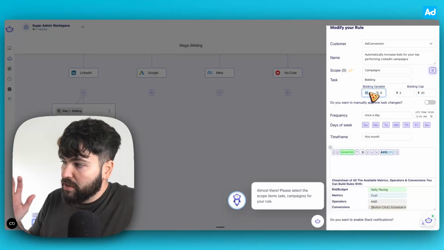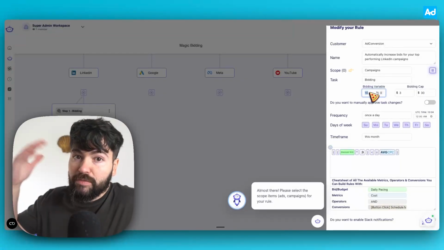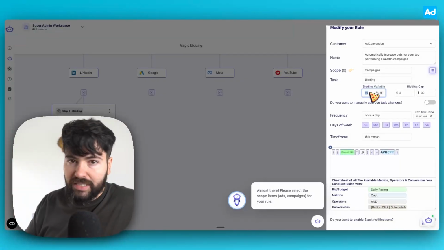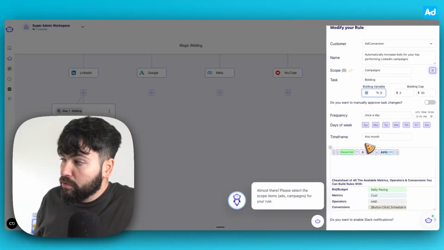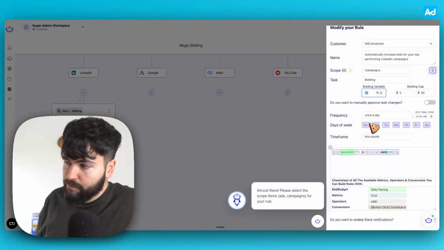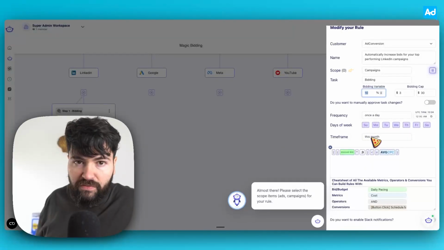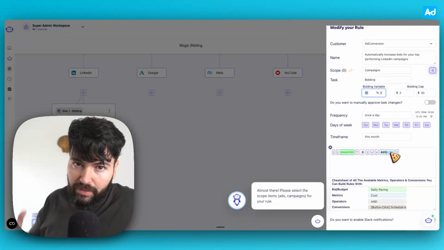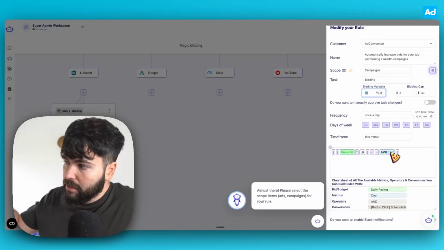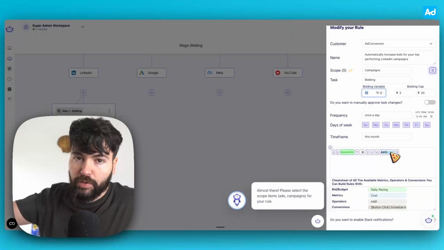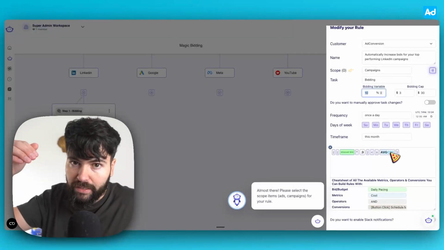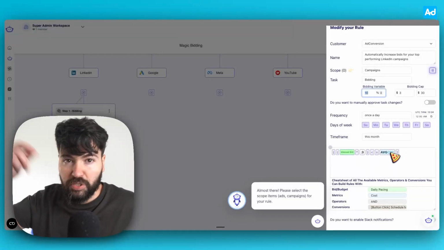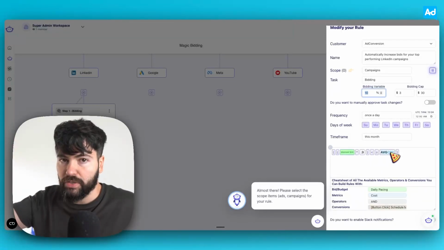So in this case, what it's doing is it's going to increase my bids by 10% and never exceed $30. And it's only going to increase my bids once per day based on the data and the performance of this month. And the rule is if my manual bid is 90% of my average cost per click, it's going to increase the bid. That basically means if your average cost per click is higher than your manual bid, that probably means your manual bid is too low and you can increase it.